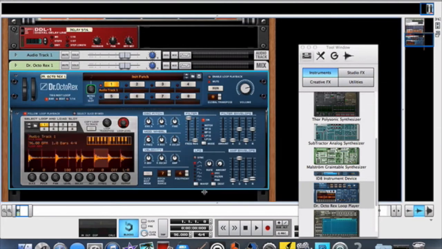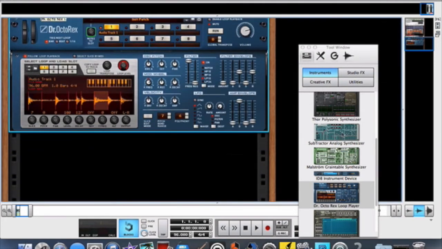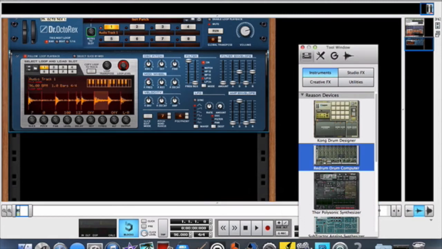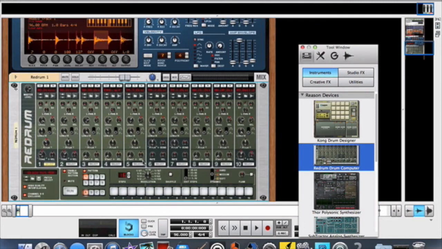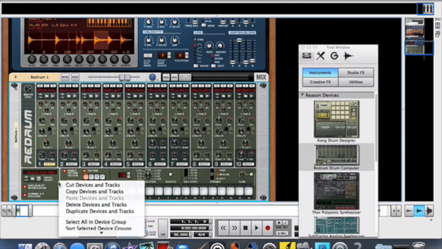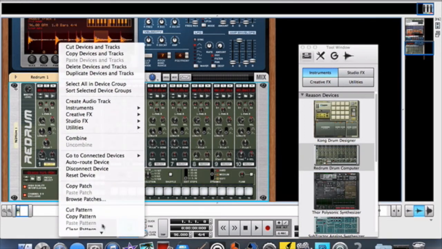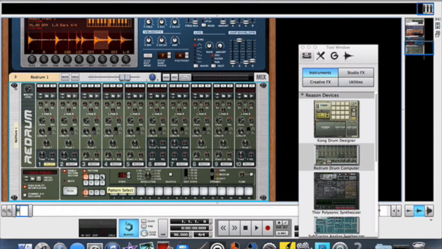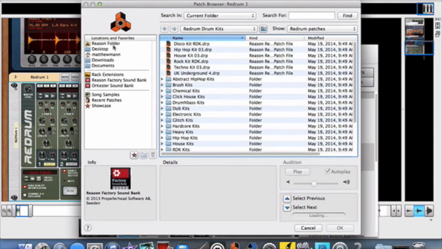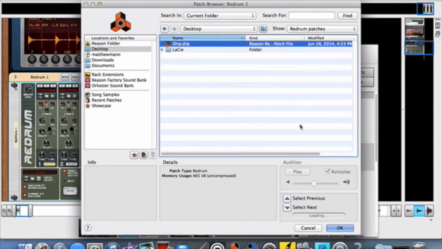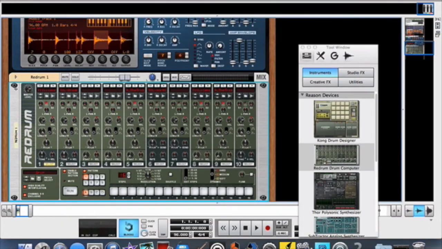So now we have the Honey Drippers Rex loop in the sequencer, which is what we wanted. Now I'm going to create a Redrum, and I've got some drums loaded up where I'm basically going to program a drum loop similar to that of the Honey Drippers.